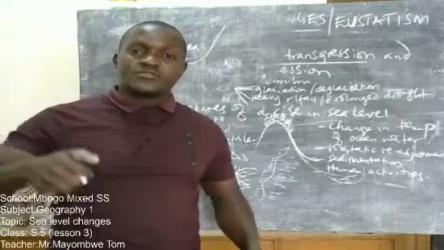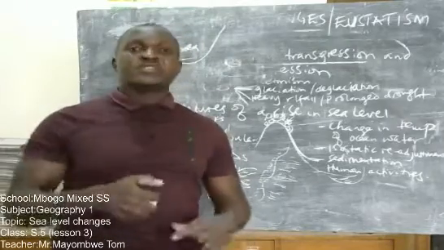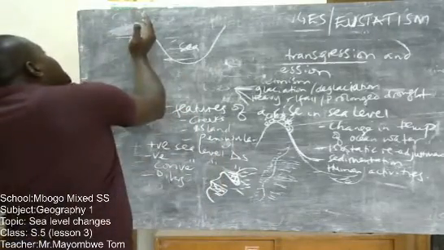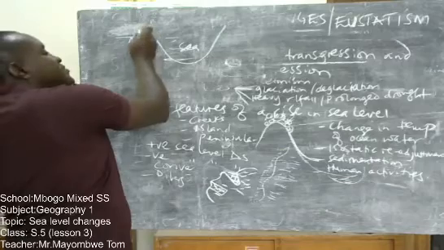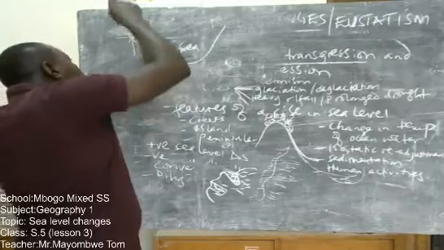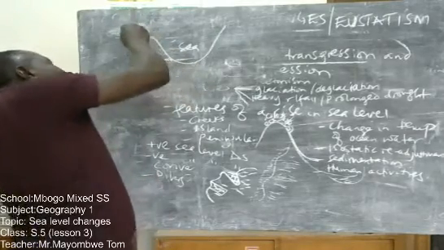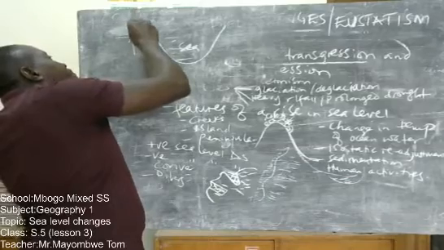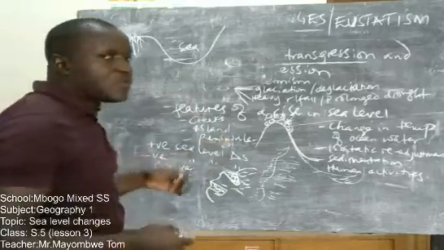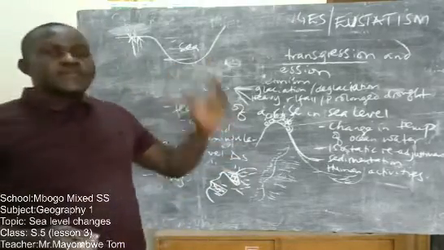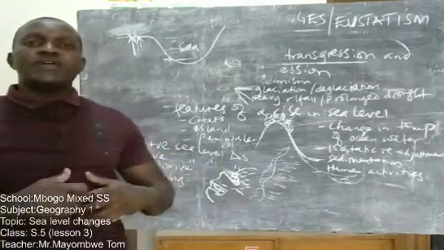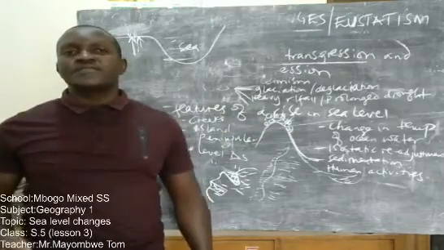What may cause the land to rise is that when the denudation processes of weathering and erosion occur, the rock materials that may be resting over the land are removed. And when they are removed, the pressure which these rock materials have been exerting on this land reduces. And when the pressure reduces, the land begins to rise. And when the land rises, then it makes the seabed to expand. As the seabed expands, then there is a fall in the sea level.